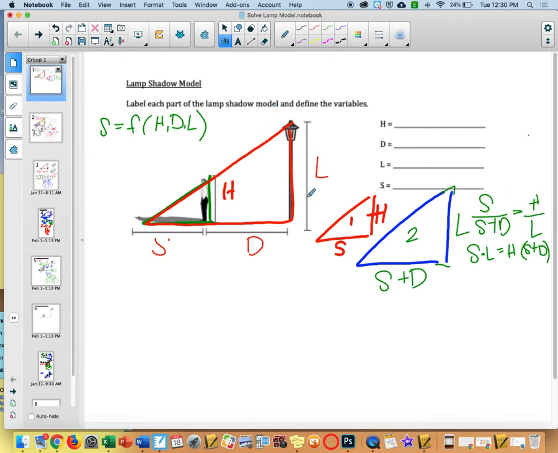Well, in this picture, let's go ahead and add a couple things, guys and gals. This person is standing at a right angle to the ground. The light is at a right angle to the ground. And this angle here is being used in my little green triangle, triangle 1, and my big red triangle, triangle 2. Question? Could we rearrange the equation as H over S equals L over S plus D? Correct, but your cross products will still look like this. Okay? There's about 4 ways that we can write this initial proportion.